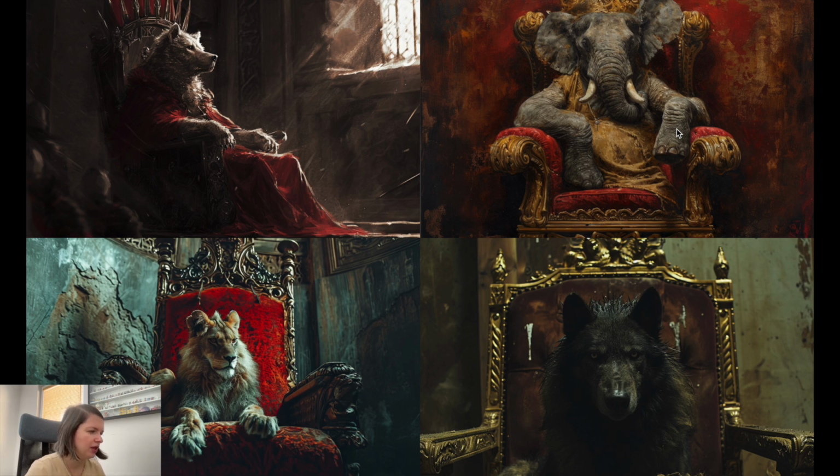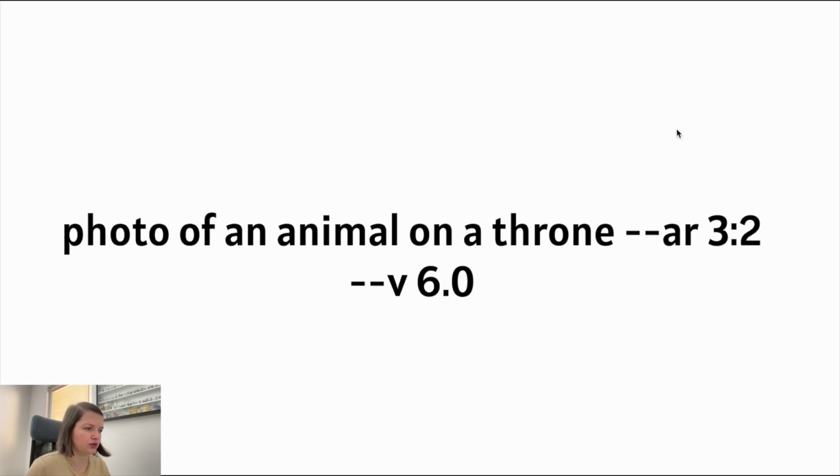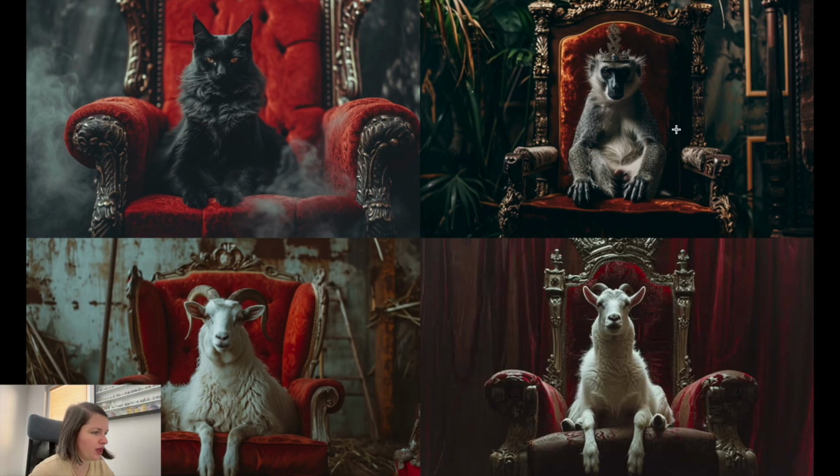and that's basically what I do. So you would go with a photo in your prompt, as I did here. Now we want a photo of an animal on a throne. If you wanted an illustration, you can of course say that you want an illustration. So this is what it gives us.